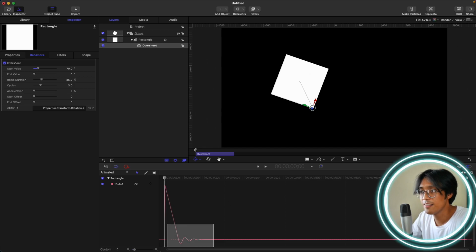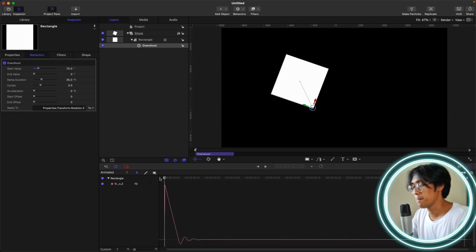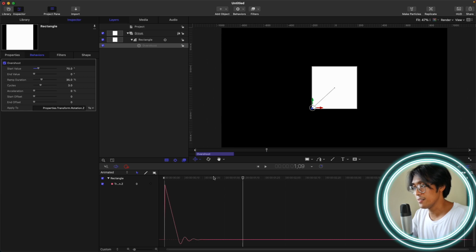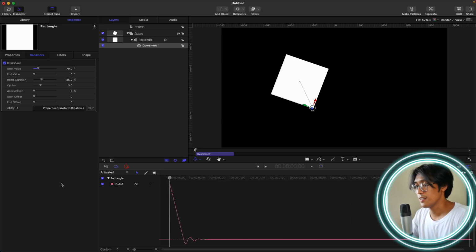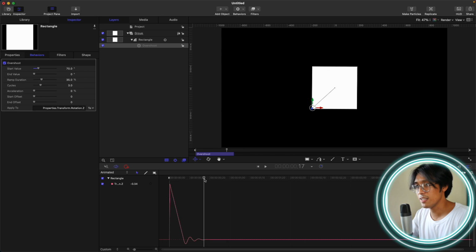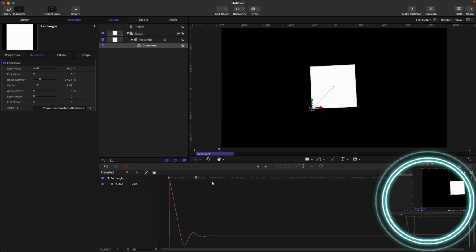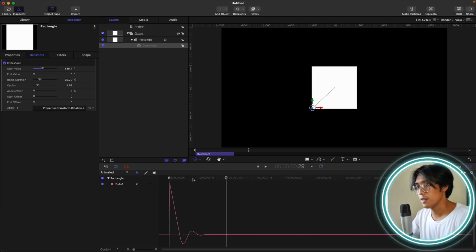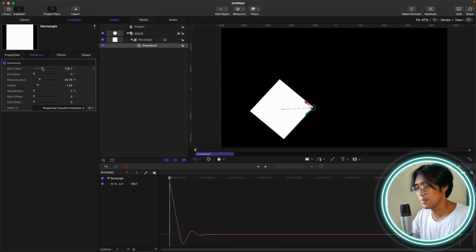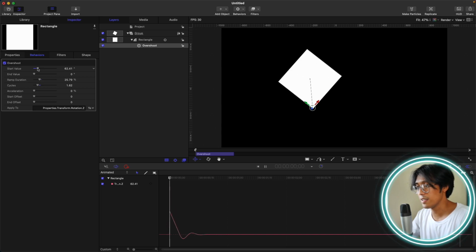You can see in here. Let's play. Okay. So it looks so rough, but we can adjust it. Maybe adjust the parameters a bit. I think it's too much. Maybe. Okay.